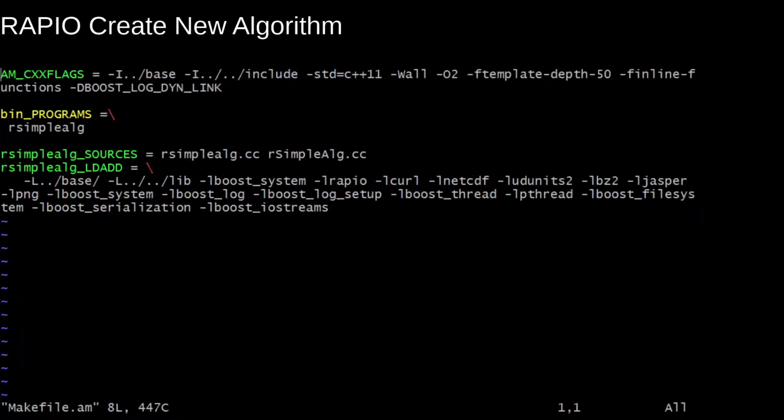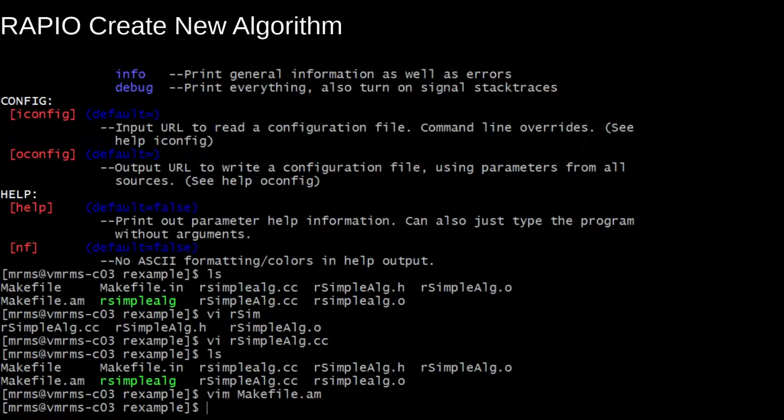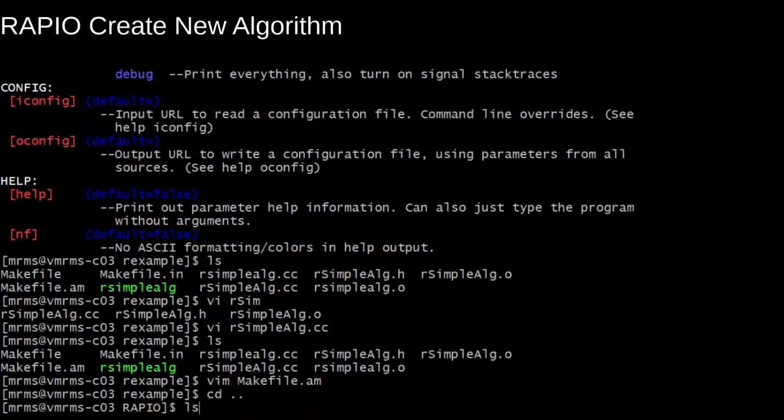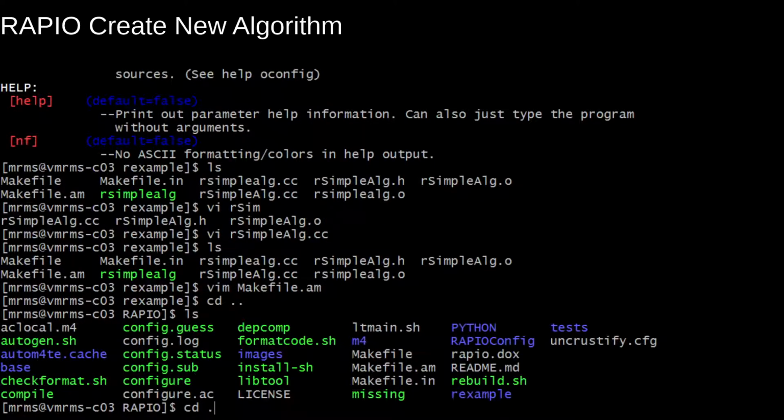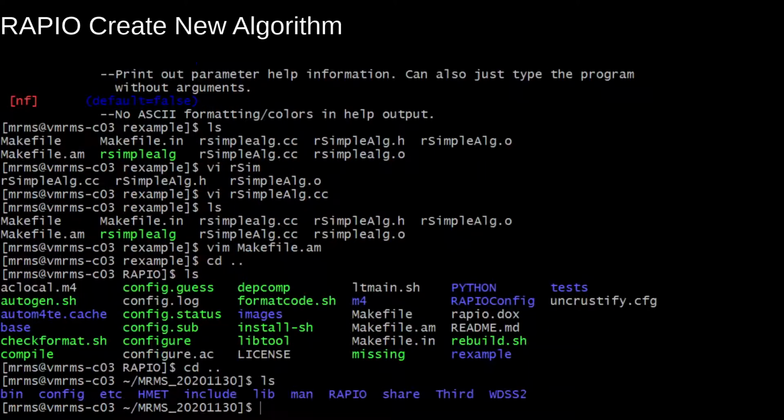So right now this is a little bit messy. I want to clean this up a little bit, but I've got all the includes and everything for building and linking. So the C flags, you've got the include because it has to go off the build location and all that. I'm not an M4 guru, so that's something that needs to be cleaned up. But that's really not the main purpose. That's the first way of building a RAPIO algorithm.